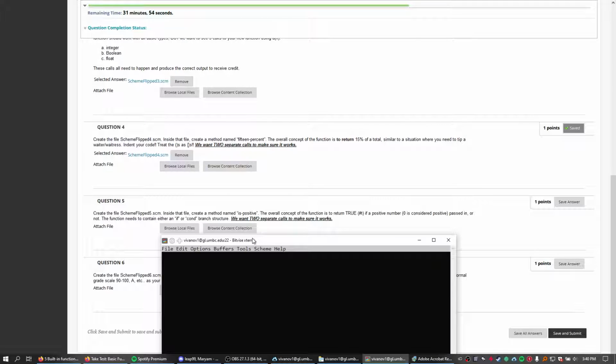So it wants create a file scheme flip 5. Define main. Positive number. Two separate calls.